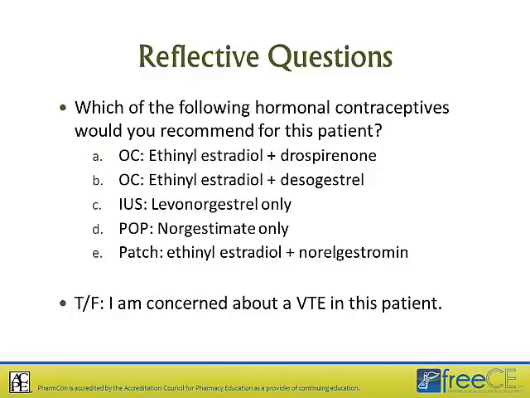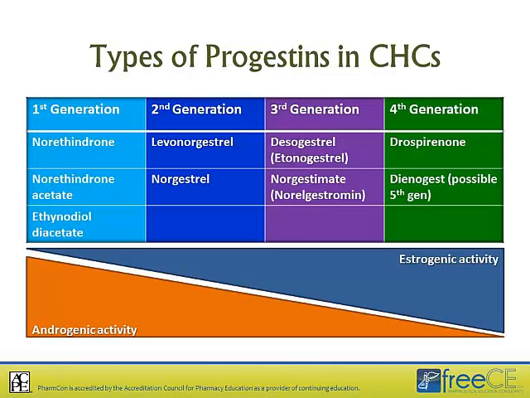Then also we have a true-false question. I am concerned about a VTE in this patient. Would you say true or false? Now keep your responses in mind as we move forward with the presentation, and we'll be sure to come back to these questions. The discussion about how VTE occurs with contraceptives really must first begin with a discussion about the types of progestins in various contraceptives.